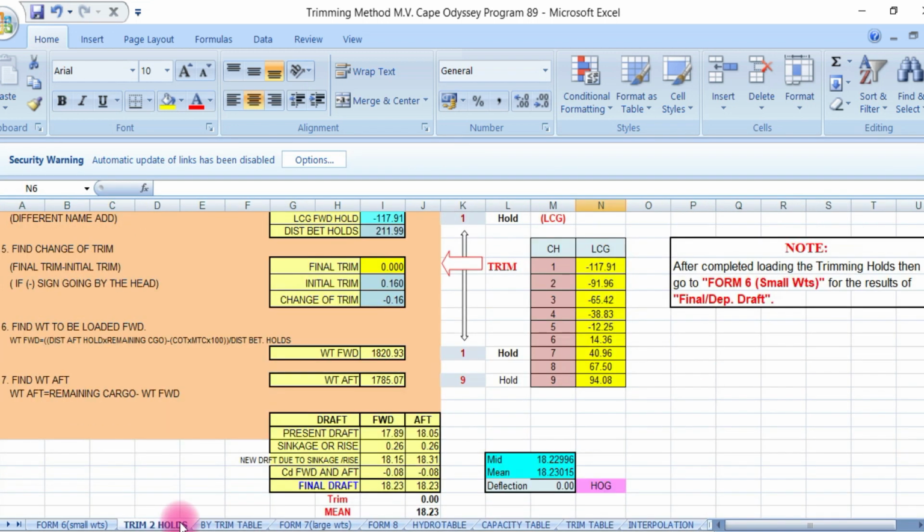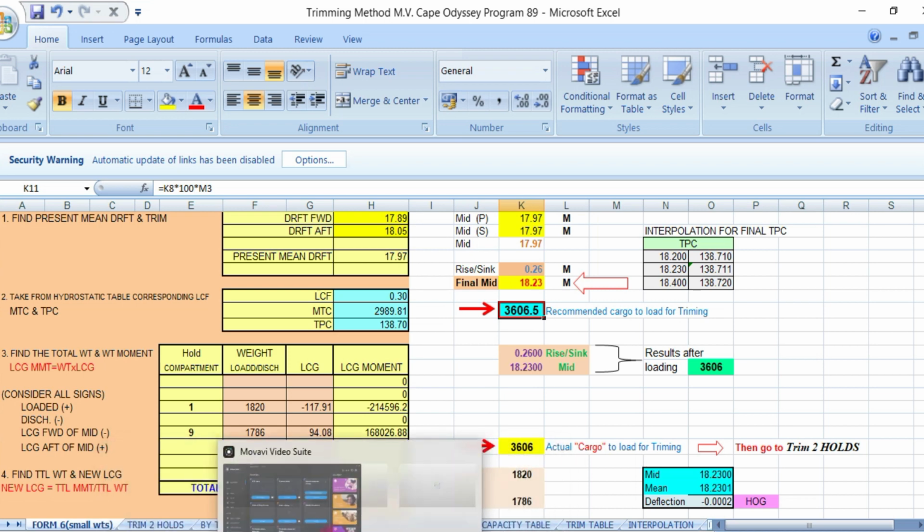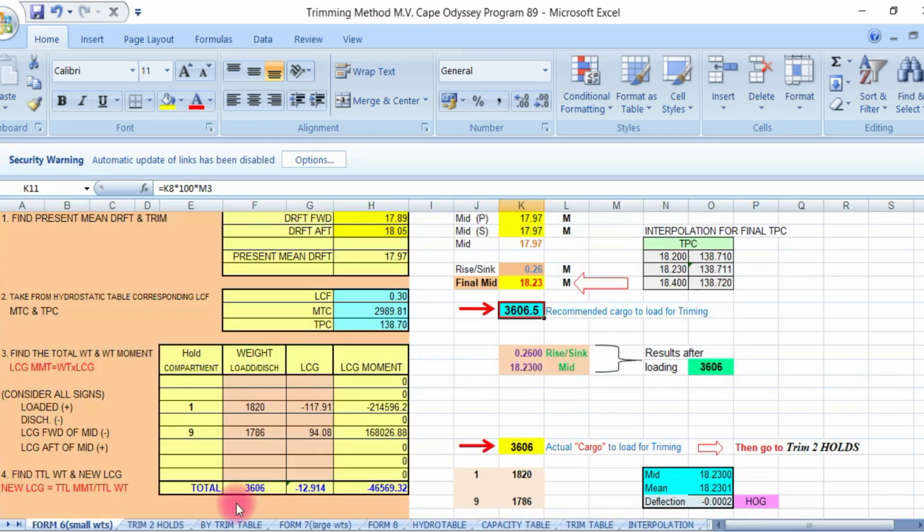in the two trimming holds, 1,621. I'm sorry, we put here how much? Sorry, 1,621. Put here 136.